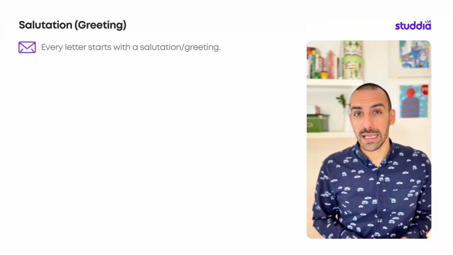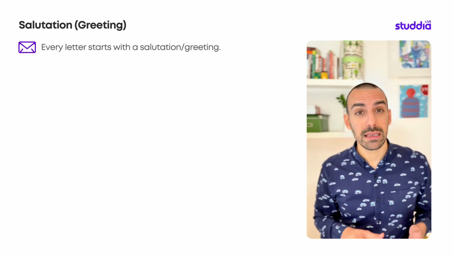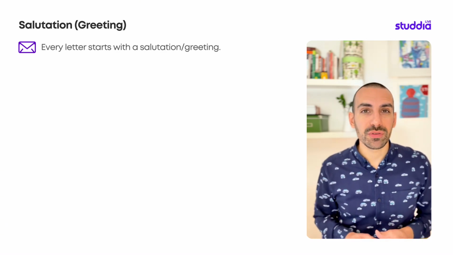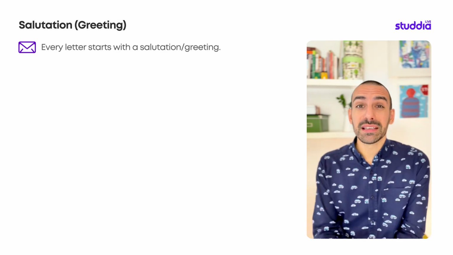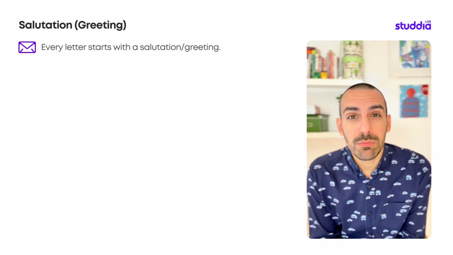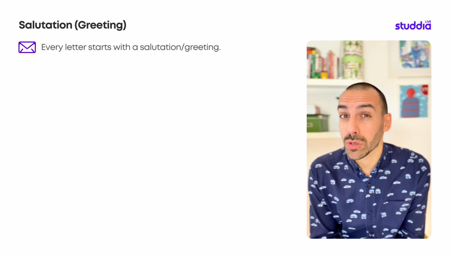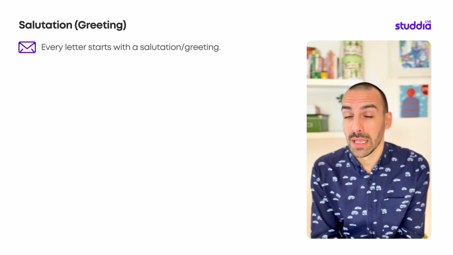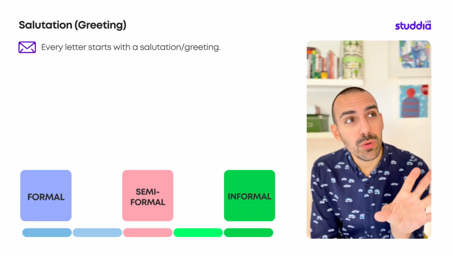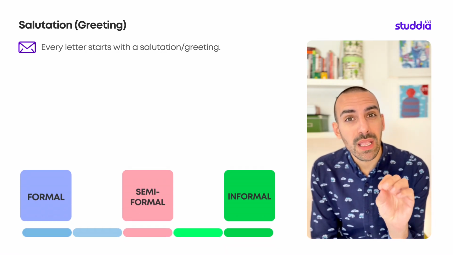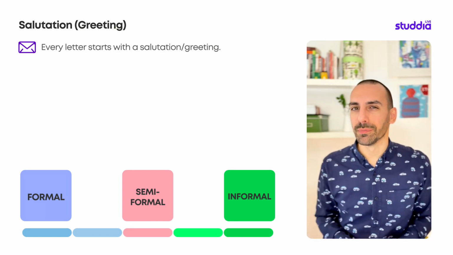Every letter or email starts with a salutation. A salutation is simply a greeting. It's how you say hello to the reader. This part is very simple, but there's one important thing you need to decide before you write a salutation, and that's the tone of your letter. Is it formal, semi-formal, or informal? How you greet the reader depends on who they are and what kind of relationship you have with them.